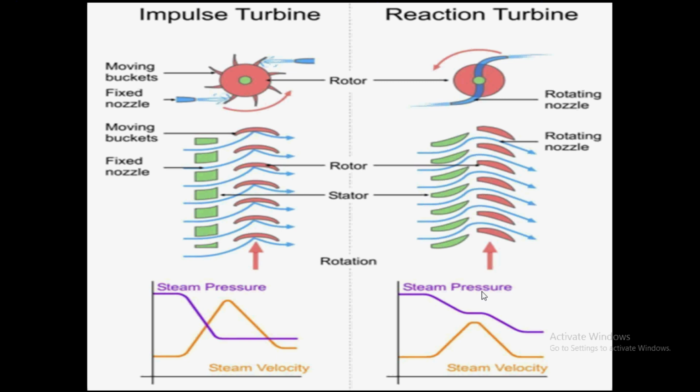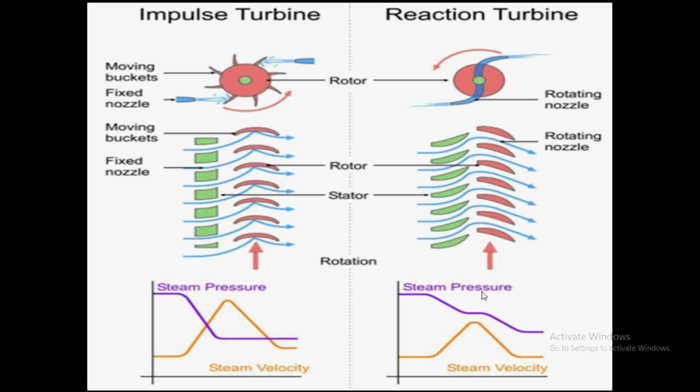Next, guide blades. The turbine rotor has guide blades prior to the moving blades so as to guide the steam in the proper direction for smooth entry into the moving blades. Guide blades are stationary guides mounted between the rotor blade rings. Guide blades perform the function of reversing the direction of steam leaving a preceding moving blade row so that the direction of steam entering the moving blade rows is similar.